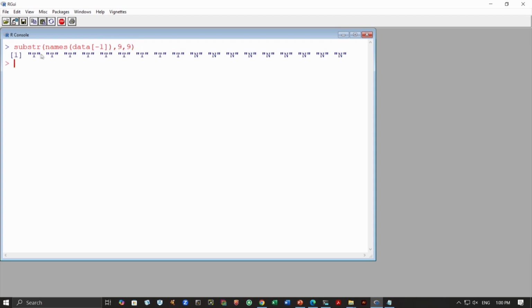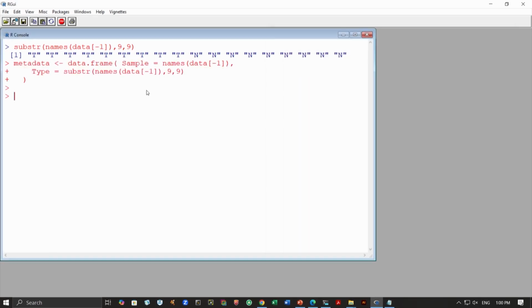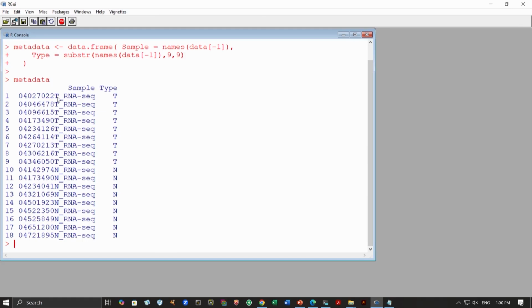It is giving you this T, and so this is our experimental design, right. That is why this part is defining this type value and the sample names. And this we store in the metadata, and what you see is how the metadata looks like, the sample and the type, right.